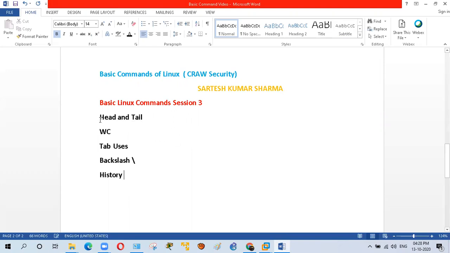In Linux, we use commands. These commands perform their basic function, and to perform an advanced function, we can use options. As we know, options are used to change the behavior of the command.